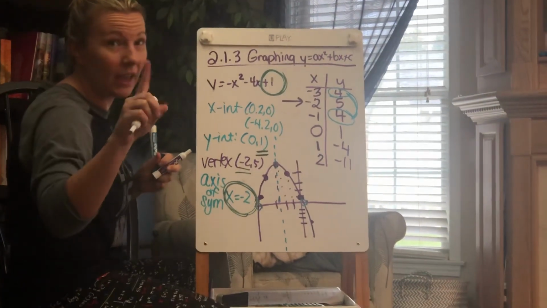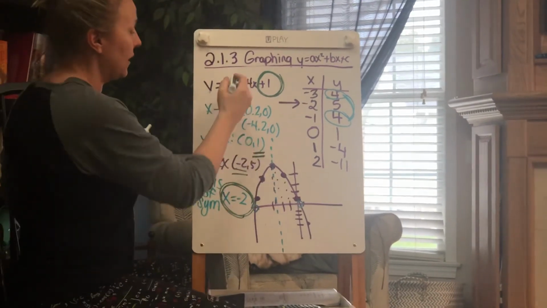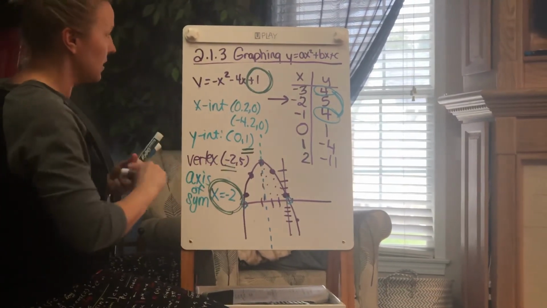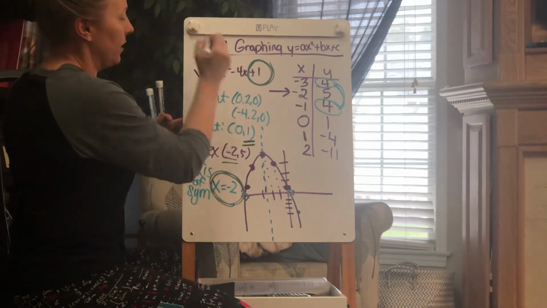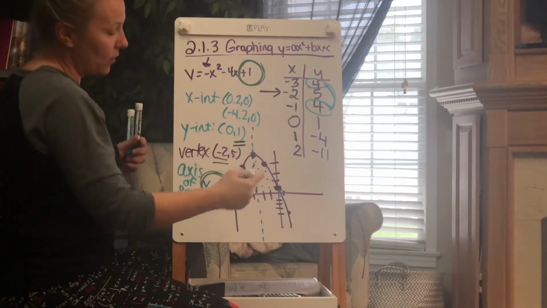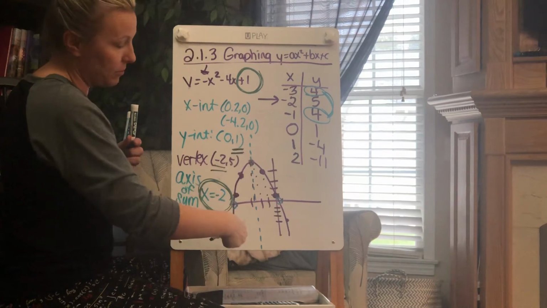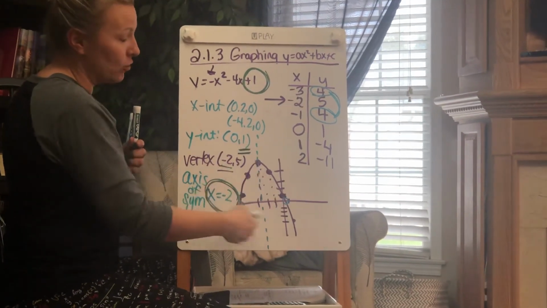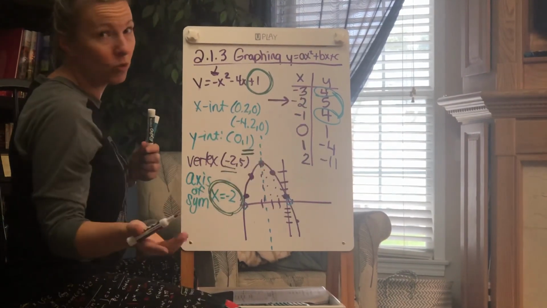And I have one more thing. I know this problem is really long. When you get done, you need to go back to what we talked about in the very first slide. The negative x squared. Negative x squared means it should be a frowny face, and this is a frowny face parabola. And so if it went the other direction, you have to go back to your chart because you screwed up your number somewhere.